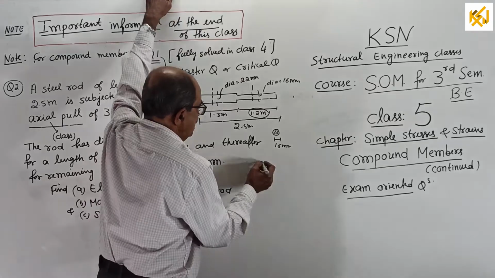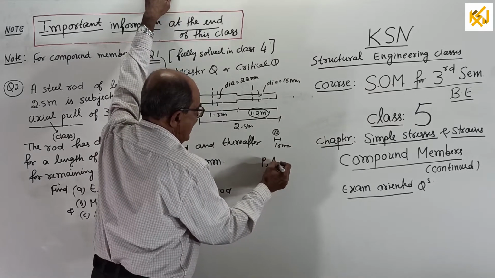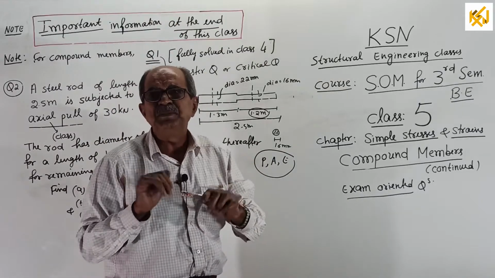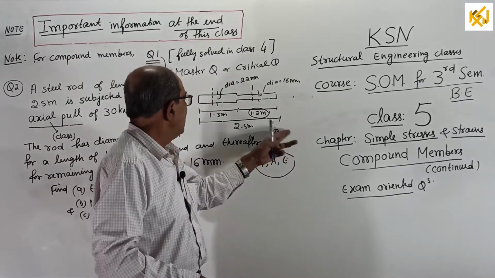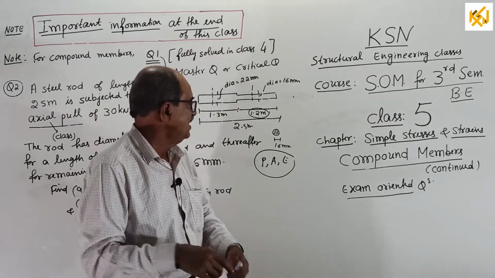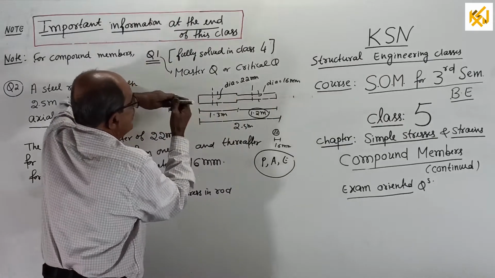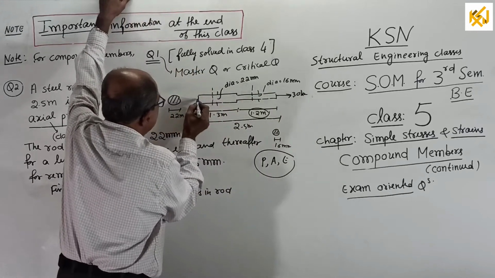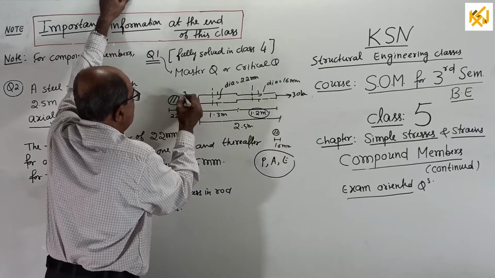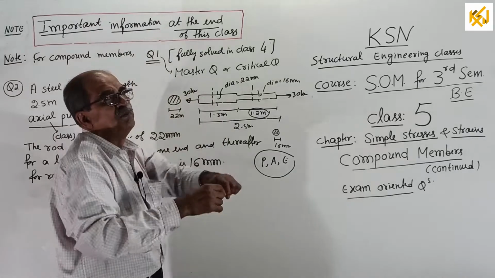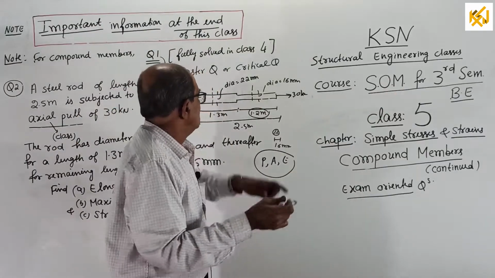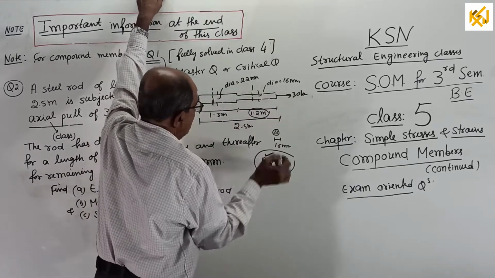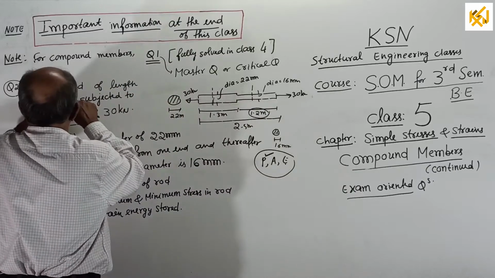See, I told you, P, A and E. Among these three, if any one of them changes, then for the entire length you can't use a single term. So here, P no doubt is constant. How much did they tell? Pull they told 30, which means the other side should have a reaction of 30 here. Or you can imagine it this way, pulled from both sides by 30 kilonewton. So whether you cut here or cut here, P is the same. How much? 30 kilonewton.